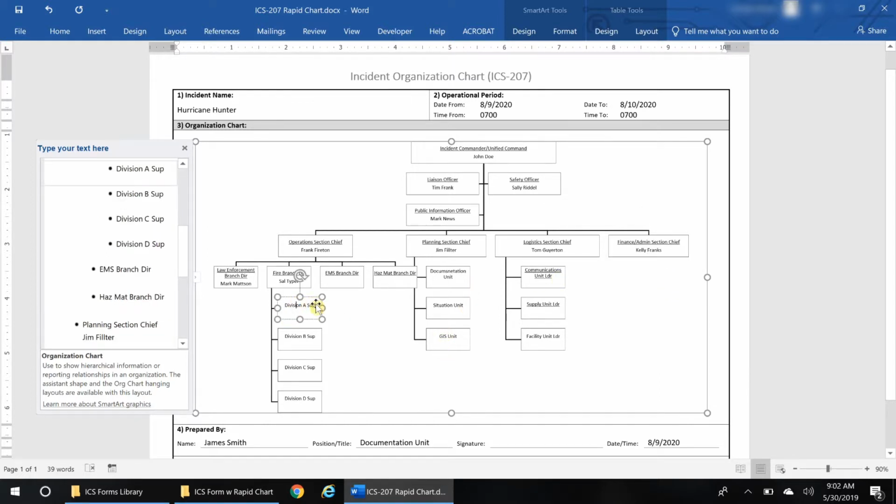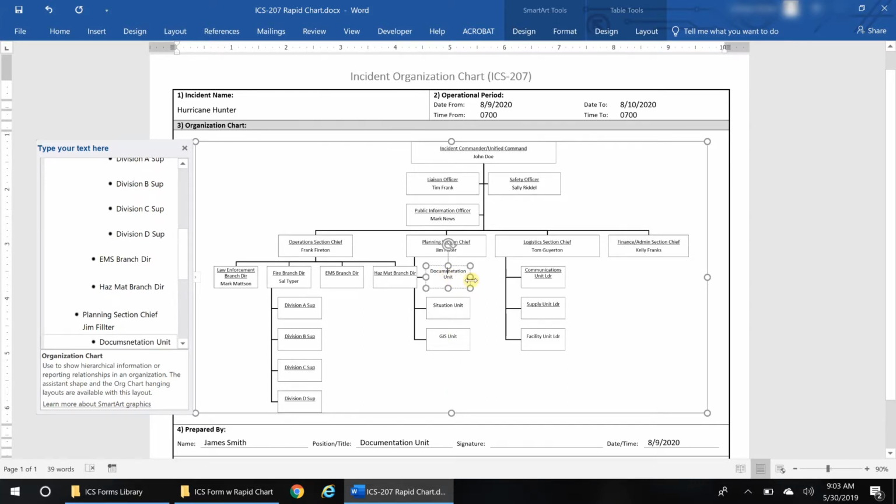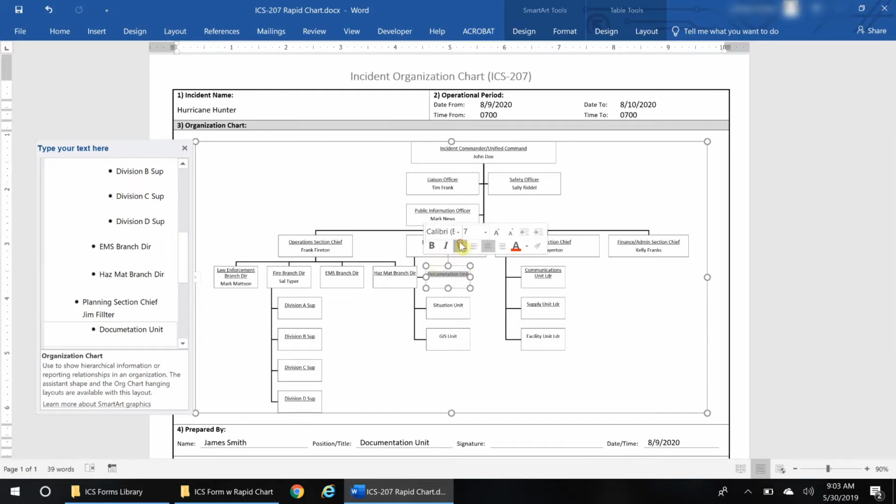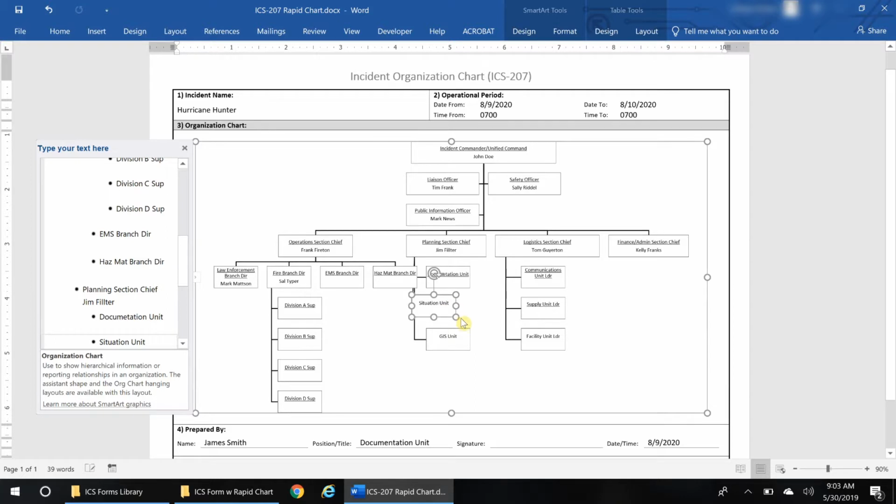So we'll do a quick adjustment here to unify our form so we could save it as a template by making the position titles underlined, so later on we can just go and add a name. If you do move a box by accident, you can do a quick undo to put it back where you need it.